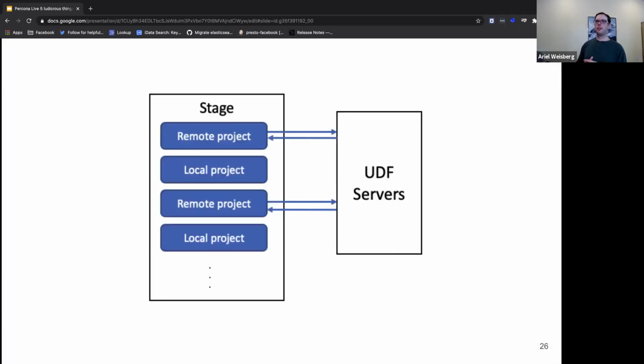User-defined function servers solve this problem by executing UDFs on a dedicated pool of workers. Pages of data requiring remote UDF execution are sent to the UDF server, amortizing the communication cost across multiple rows. Our initial implementation is only targeting projection, which are expressions on columns in the select list. This is sufficient when combined with subselect or CTEs to express most queries.